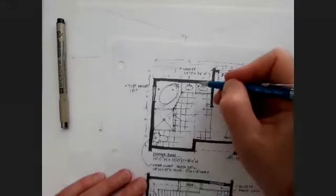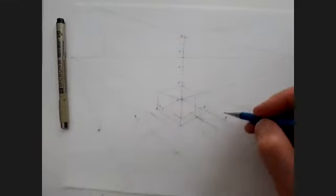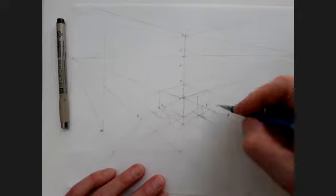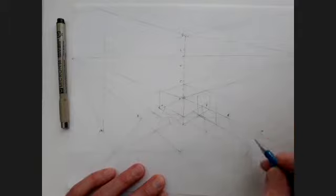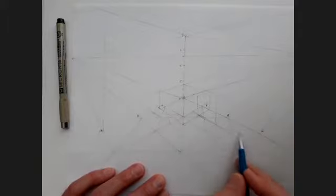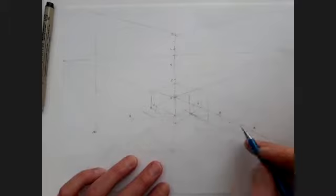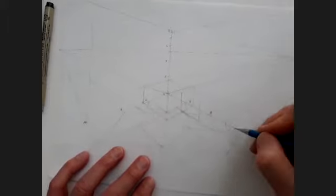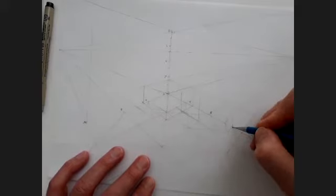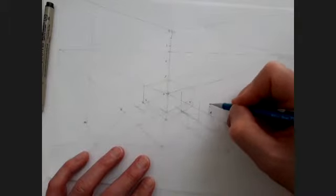We know that this cabinet lies at 8 from the back wall. So I can come here out to the front and say that's the end of a 3-foot cabinet. Then I want to come between 8 and 12. This is 10. So 8, 9, 10, 11. I got to be here. That's the back of the cabinet, and this is the front of the cabinet.